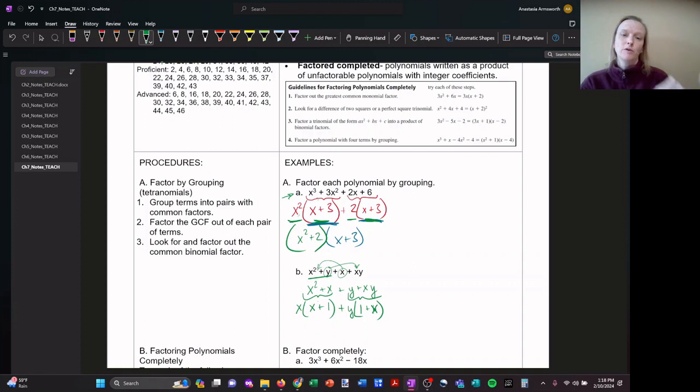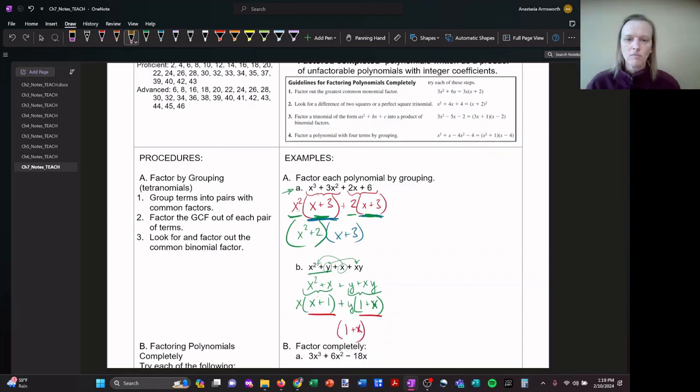So I factored out the first half of the expression, I factored the second half, and now I look for any common terms. And if I find common terms, then I can write the whole polynomial as one big multiplication problem, because my 1 plus x goes in parentheses. Then I'm left with x plus y, also in parentheses, and I am left with one big multiplication problem.